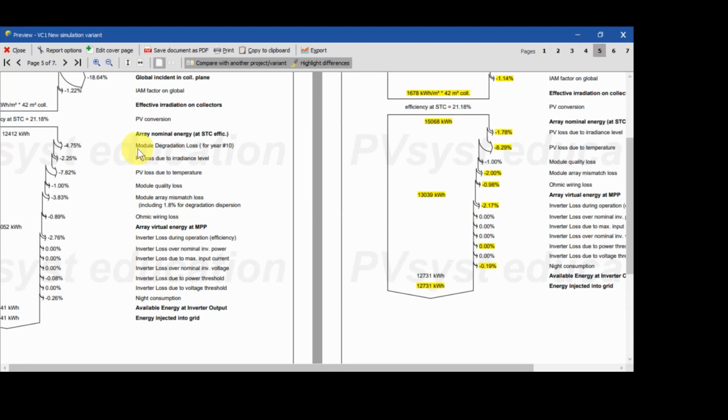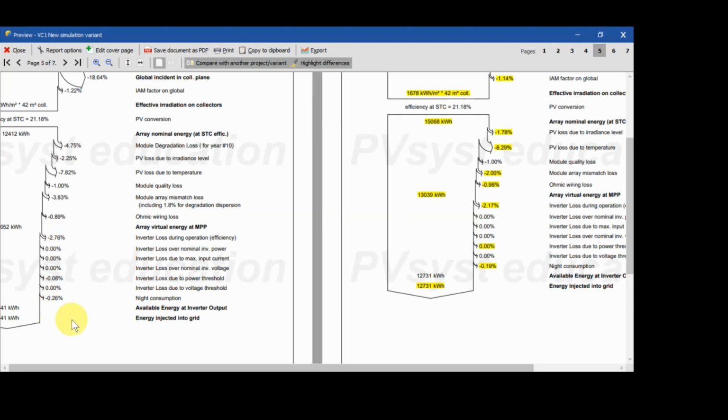Here, we have it here, module degradation loss for year number 10. So previously it's not available in the original one because we didn't do aging analysis. Here is already considered. The module degradation loss for year number 10 is at minus 4.75%.